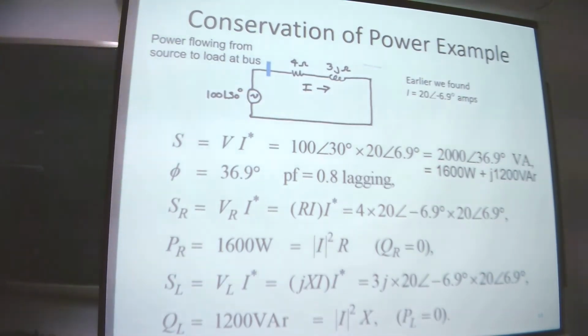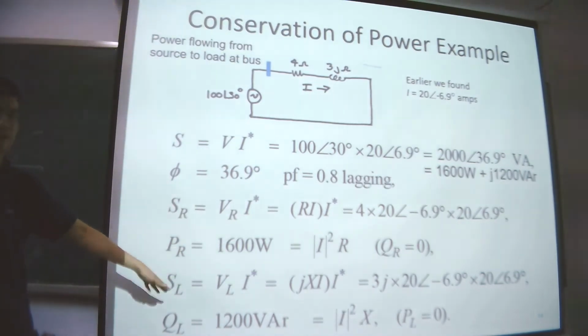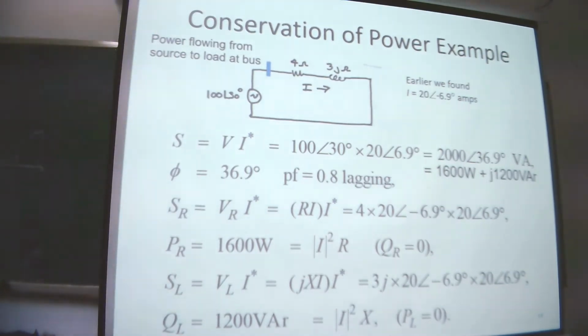In this case, the reactive power is large, but the inductors will also make some active power when the angle is not equal to 0. Okay? But in this case, the inductors do not make active power. Like this, this is the resistor. This is 6.9, this is minus 6.9.